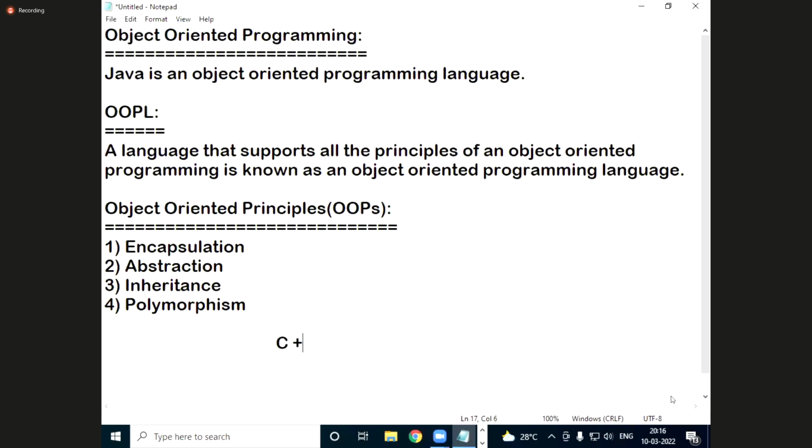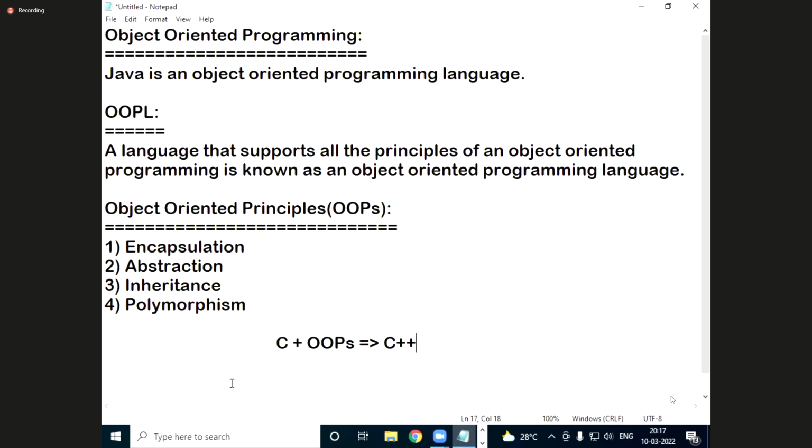So after C, OOPS came. Then C plus OOPS, that is C++. C++ is not a new language type. C plus OOPS, that is C++. So it is an incremental version of C language, an extension, that's it. C and C++ are both the same type. Whatever is there in C, that is there in C++. Additionally, OOPS are there. C++ is an extension of C language.